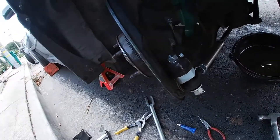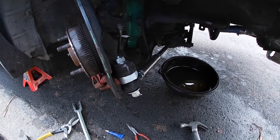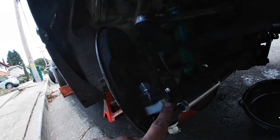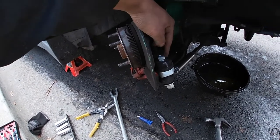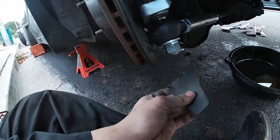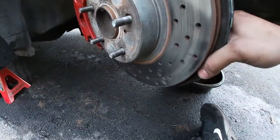I still have to tighten all these down. I do have to do a slight alignment at home - it's not going to be perfect, but I have to do it until I can get it properly aligned, either at a shop or at school. This kit's pretty good - it comes with this new outer tie rod section that bolts to this part of the knuckle bracket, and then this bolts to where the OEM tie rod is and onto the knuckle. This is the part I was telling you I had to clearance. If you look right here there are some cooling fins - this originally was pulling air in so I took that off. I also had to bang in a little bit of the dust shield itself - just got to bend it back so it's not touching the rotor.